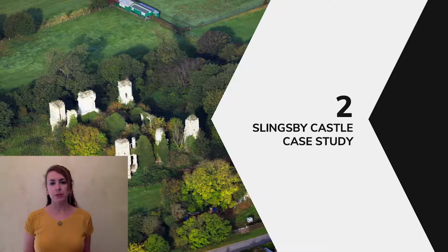So my project's research intentions were to illuminate the builder's intentions for the site, understand the landscape and the impact of the building on the landscape, and then hopefully reveal some knowledge gaps through the digital modeling. For stakeholders, it was a way to understand the site's history a little bit better, to provide accessibility to the inaccessible, and then to provide interactive displays for the public to engage with.